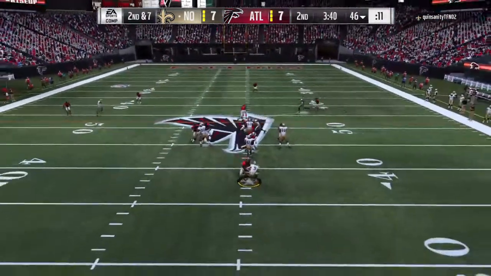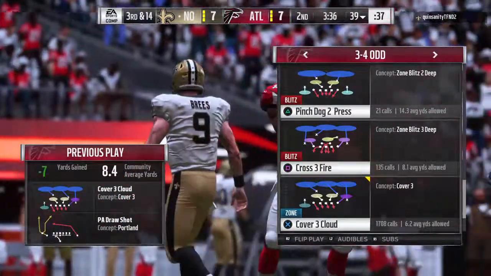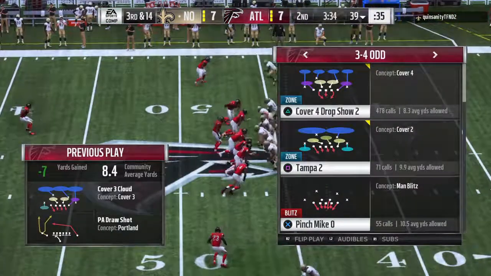Off the play fake to Kamara, it's Brees. And the Falcons get there. The Falcons get the sack, down he goes. Man, he got in there so quickly, Charles.